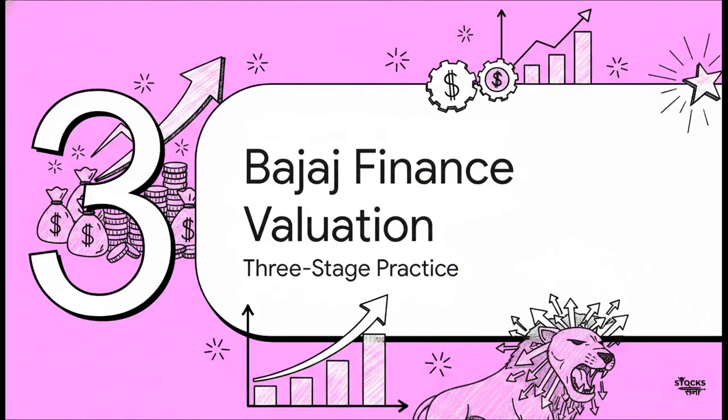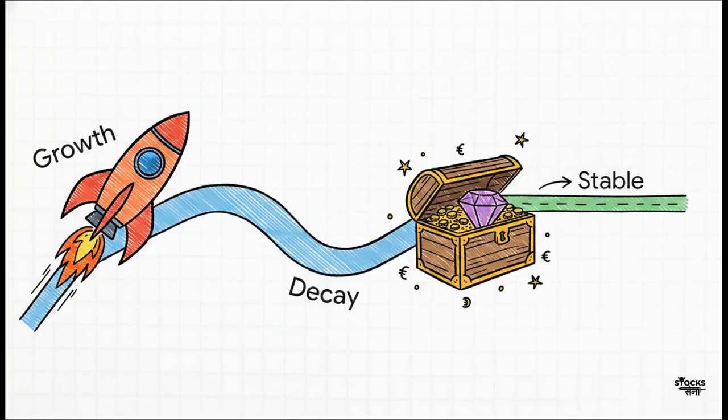All right, Section 3, valuing Bajaj Finance. Let's actually put this three-stage model into practice. Let's get to the fun part and run the math on a high-growth beast like Bajaj Finance. The absolute most important thing is starting with a solid base. We're using their FY24 baseline with a net profit of around 14,000 crore rupees, a stellar return on equity of 22%, and a calculated cost of equity of 15.45%.